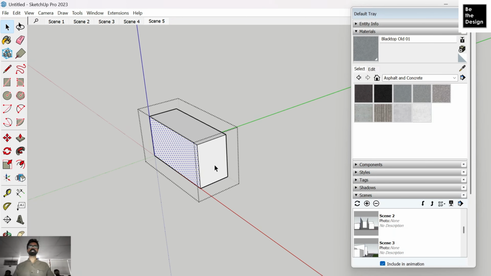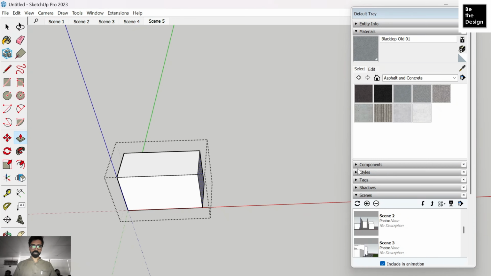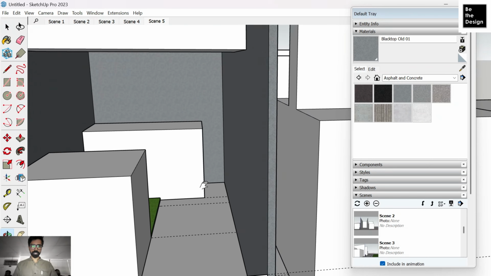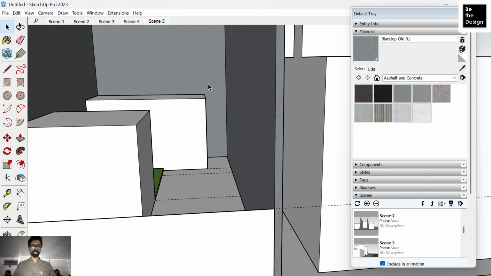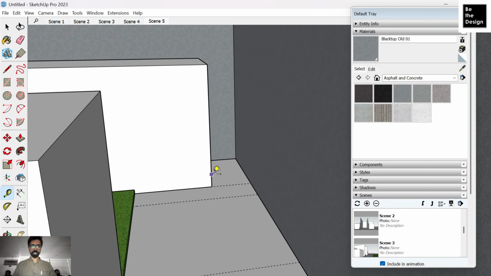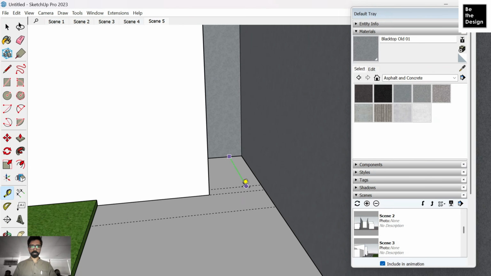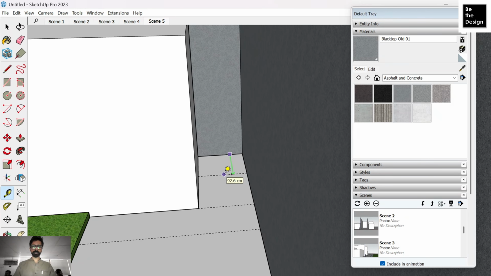So this is a function in SketchUp where we do a lot of grouping. We can see only that particular group that we are working on. It's called hide rest of the model. So I would keep a 1 meter reduced. I am thinking to give a staircase here. So let's say how much this is coming up here. Let's say someone has some 90 centimeter landing.